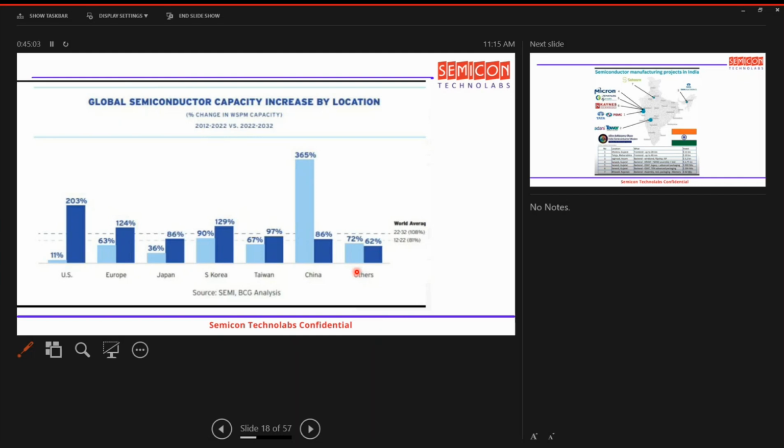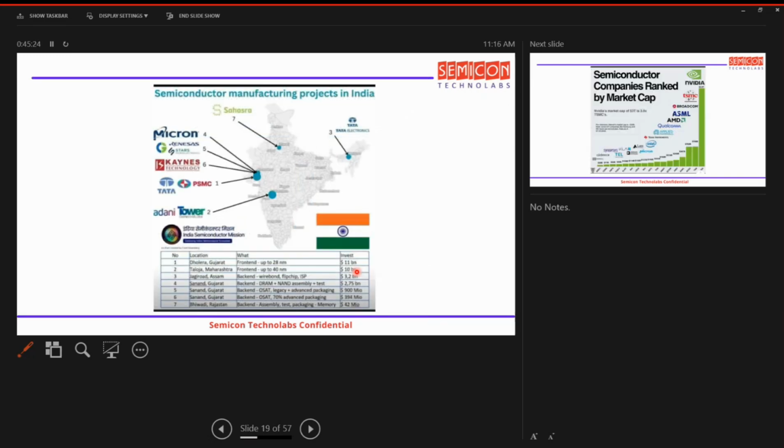Of course, India is also evolving, which we have captured in the second slide, thanks to Narendra Modi ji and all the government officials who are involved in the semiconductor industry, for increasing the semiconductor opportunities in VLSI, which is covered in the next slide. As you can see here, almost the majority of North India, Gujarat, Maharashtra, Assam, different plants in Gujarat, Rajasthan. A lot of money has been invested here, a few in billions, a few in millions. The main intent is that we should be able to have our own fabrication unit and manufacture the complete chip at our end, made in India. From idea to the finished product, everything has to be done in India. That's where the Indian government mission is.